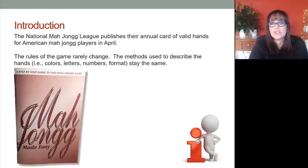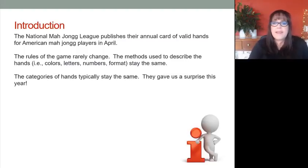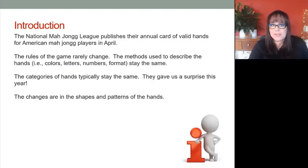Also, any changes to the guidelines or rules will be written in the booklet Mahjong Made Easy, which can be purchased from their website. On the card, the league uses the same methods to describe the hands: letters, numbers, colors, and formats, being shapes and patterns of the hands. They stay the same year after year. The categories typically stay the same. This year, the league gave us a surprise. The changes are in the shapes and patterns of the hands.